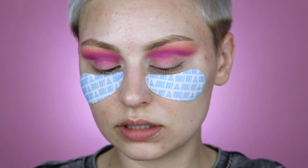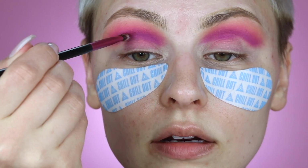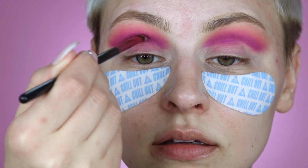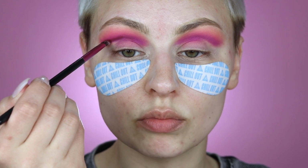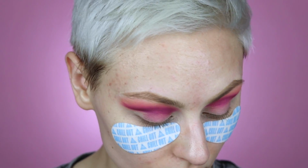I just don't really know what to use. I think I'm gonna use this little Color CCB103 brush. I'm gonna focus on the tip of the brush and then just draw it around that line. Then I can go in with the purple brush with no extra product and use that to blend.